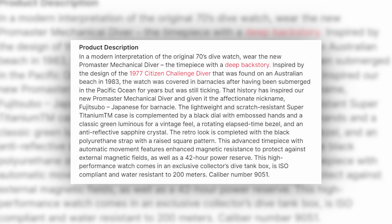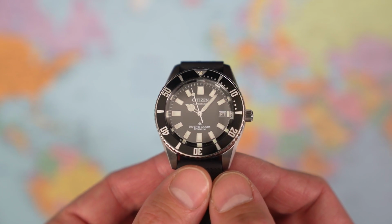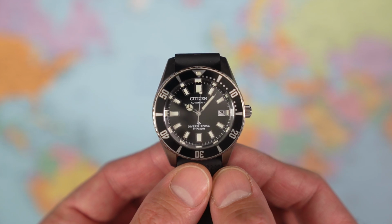Apparently one of these Citizen Challenge divers washed up on an Australian beach in 1983 and it was still ticking, despite the fact that it was covered in barnacles, having been submerged in the Pacific for years. That's why they call this model the Fujitsubo, meaning barnacle. I don't call that a deep backstory, I'm afraid. I call that pretty thin. But hey, I guess other companies have released reissues for less than that, so I can't really criticise Citizen.